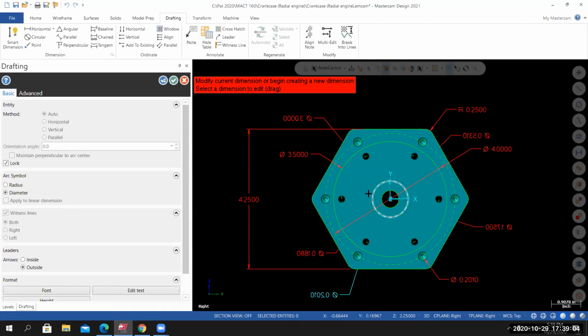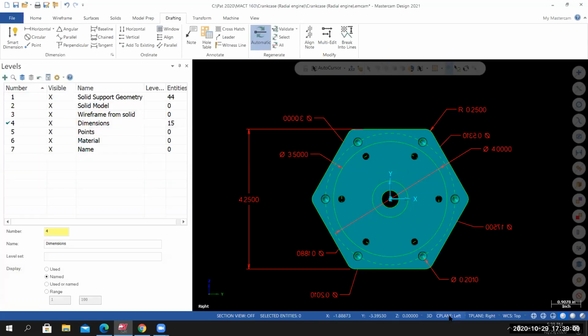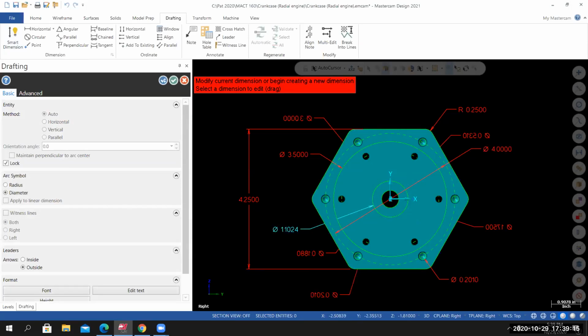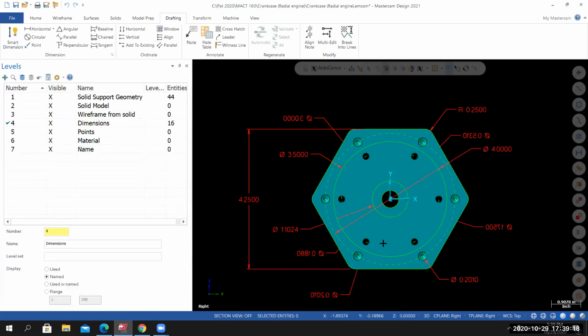So select the circle. Now you see how the C plane is still set to left, so I was reading backwards. So set this to right, and then do it again. How's everyone doing? Okay. Yeah, it looks a little strange because I created some of the dimensions on the right side construction plane and then some on the left side construction plane. And you can see that the dimensions that are on the other side aren't reading correctly. They're reading backwards.